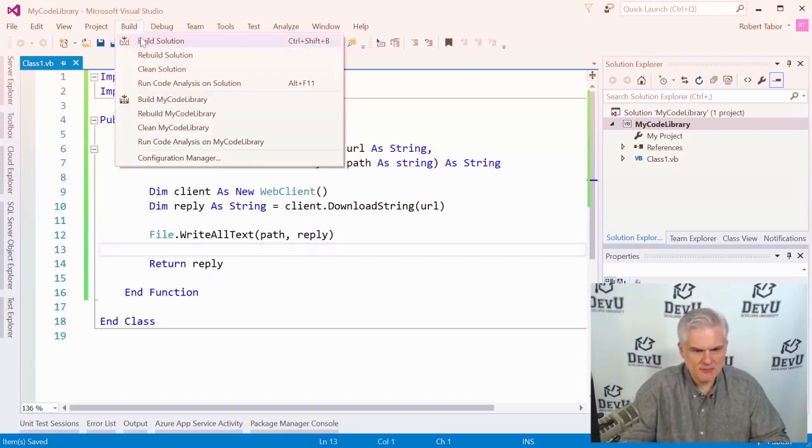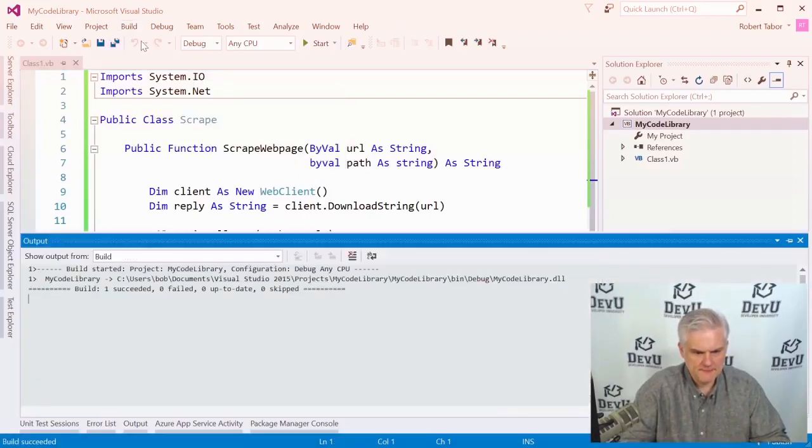Let's go ahead and build the solution. And what I'm going to do is change this from the debug to the release version. So the debug version creates extra code that allows Visual Studio to attach to it. The release version is when I'm finished with my code and I may want to distribute it and use it in other projects, or actually put it on somebody else's computer.